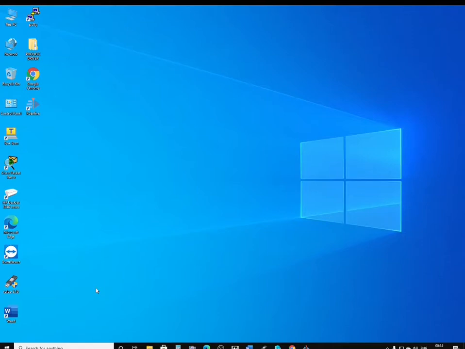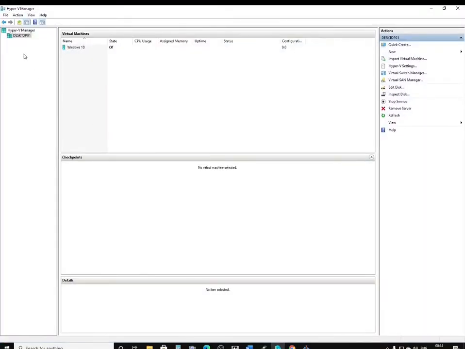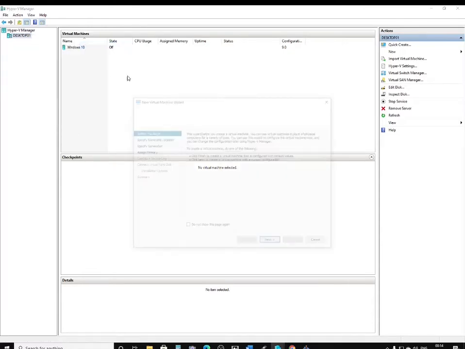In this tutorial, I would like to show you how to install Windows Server 2016 using Hyper-V Manager. The first thing I'll do is open up my hypervisor. On my hypervisor, this is my host desktop 01. So I'm gonna right click this here and click on new, move to the right, virtual machine.